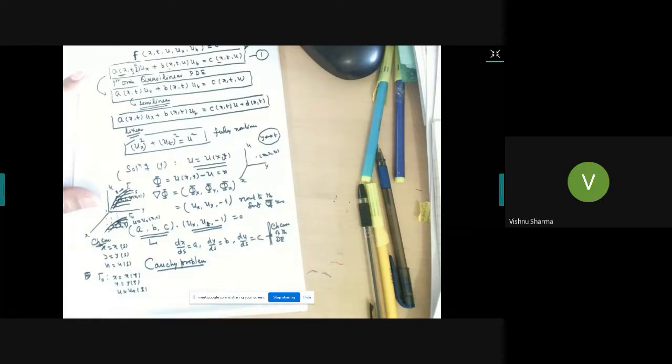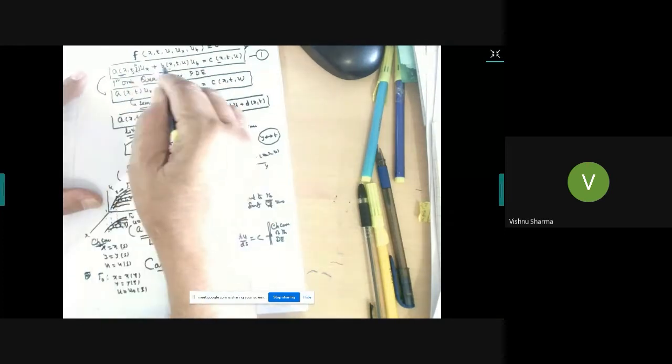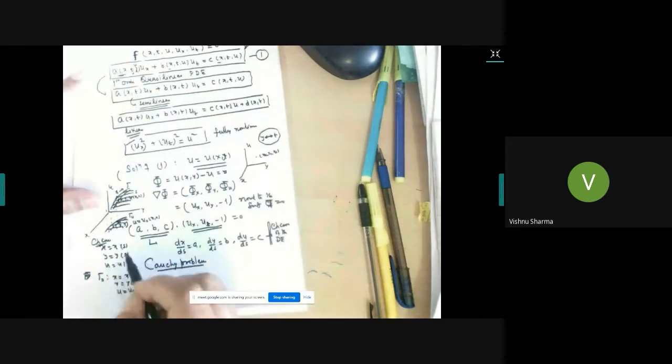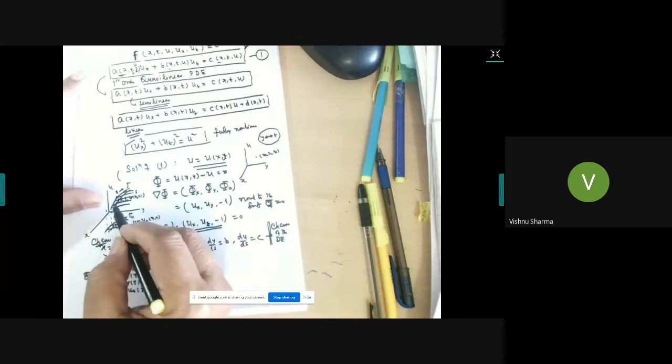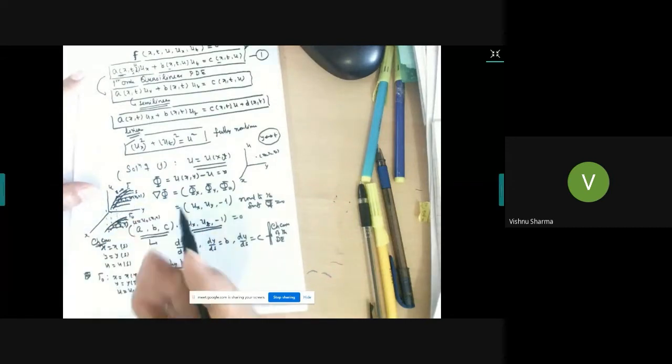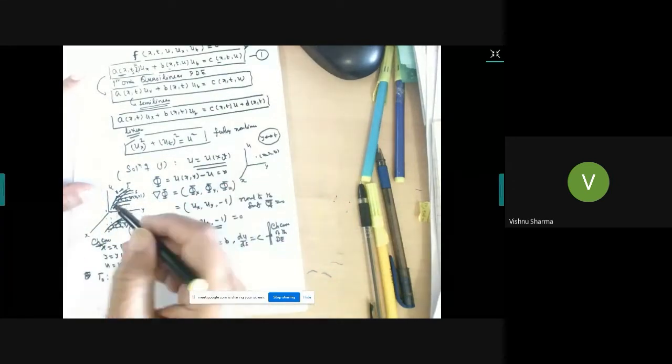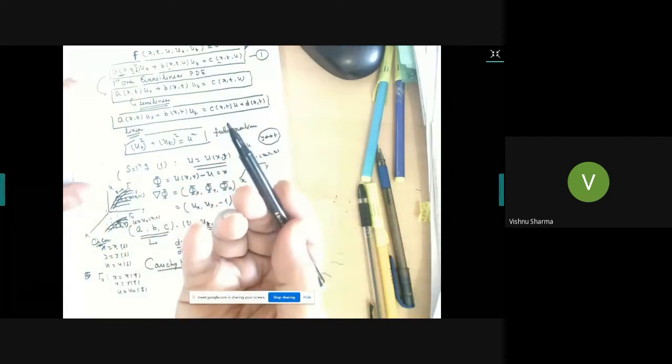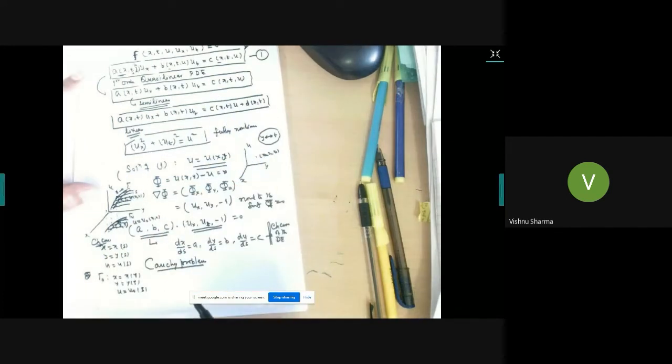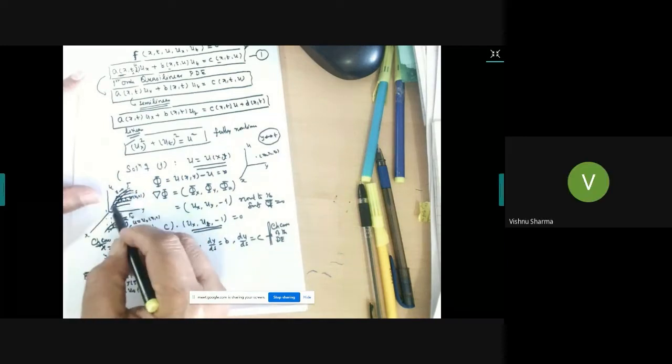So this is the Cauchy problem, which is extremely important. It asks for determining a function which satisfies the differential equation identically and takes on specified values along this curve. We are looking for a surface which contains this space curve precisely. The solution is a surface which contains this space curve gamma.